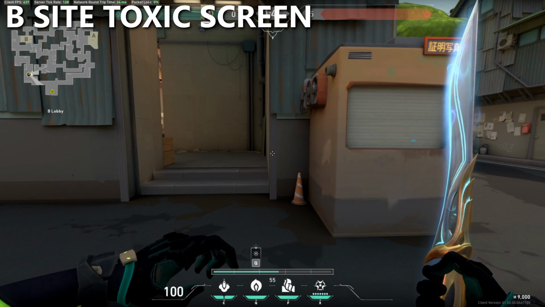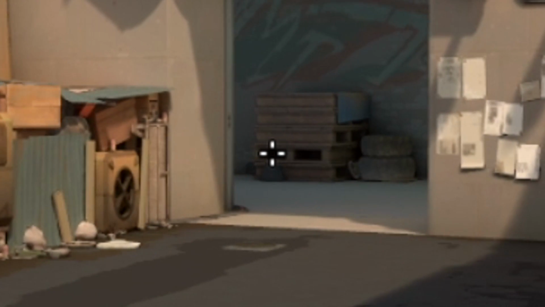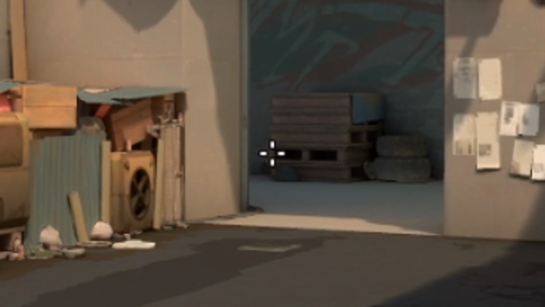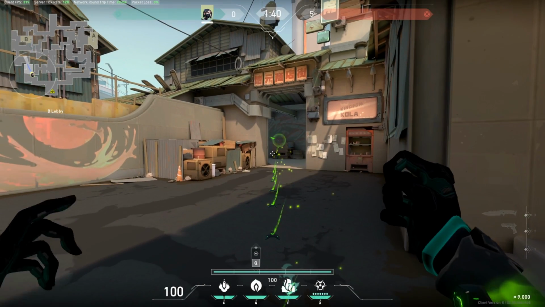So now for the toxic screen for B, what I like to do is walk into this corner right here, aim at this gap in the pallets right here, and then move your crosshair to the left until it hits the wood part of that pallet. So just like this, shoot.